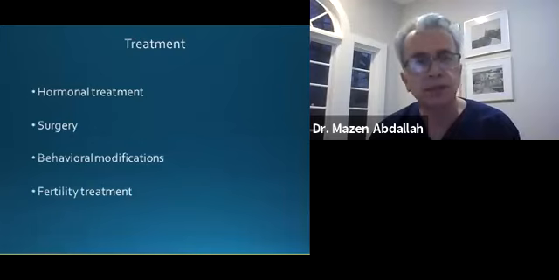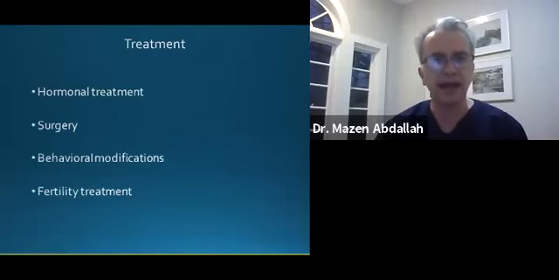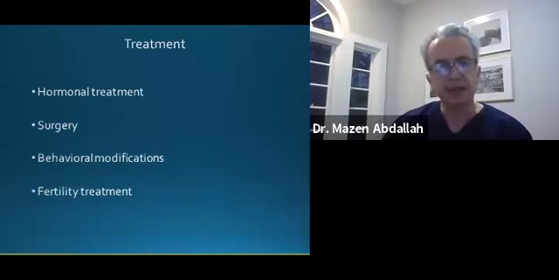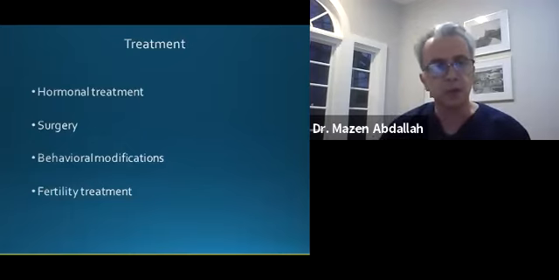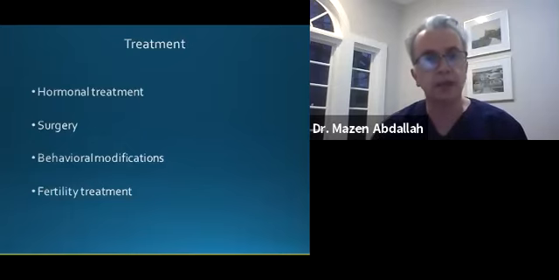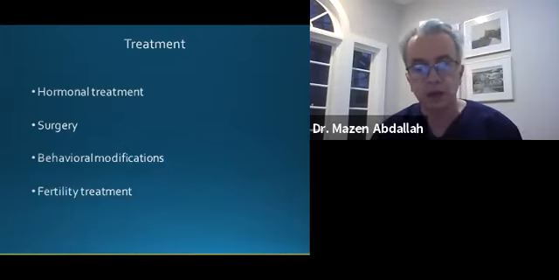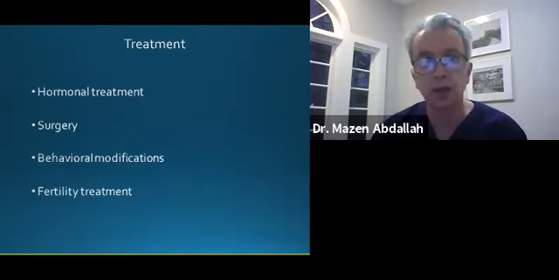When it comes to treatment, it's pretty much going to depend on the underlying factor. Sometimes if we find that the brain is not producing enough signal for the testicles to produce sperm, we can use certain medications to either improve the brain signal or replace it by giving the FSH hormone to the man to produce the sperm. We should also enhance testicular testosterone production. As you know, if a man is using testosterone replacement, this would actually slow down or stop totally the sperm production. So if we learn that's the case, we're going to stop testosterone use and wait a while to see whether testicular function is recovered.